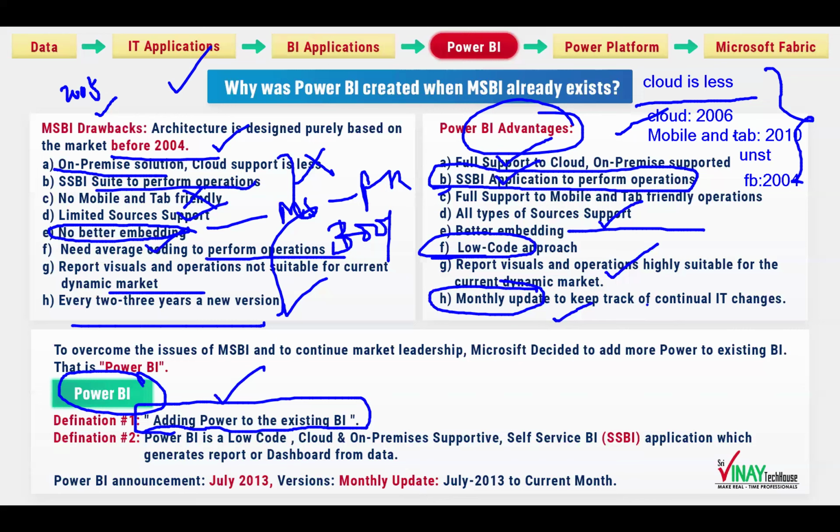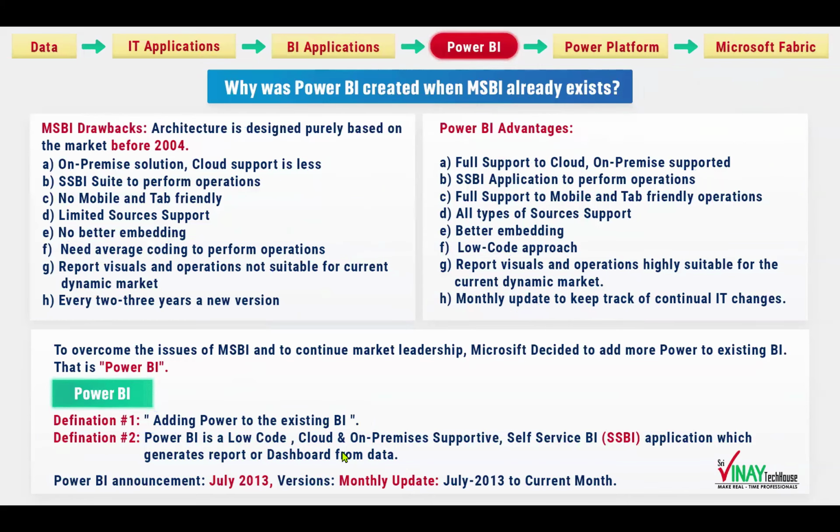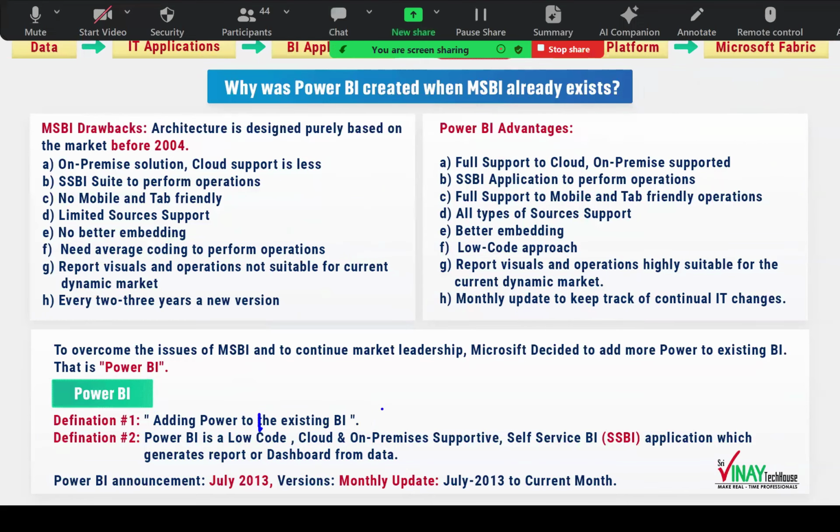The first BI tool, for the last 10 years, which has monthly updates is Power BI. So if people ask what is Power BI, you can tell them: first, adding power to the existing BI. Second, it's a low-code application supporting cloud and on-premises. Third, a self-service BI application which will generate reports and dashboards from data.